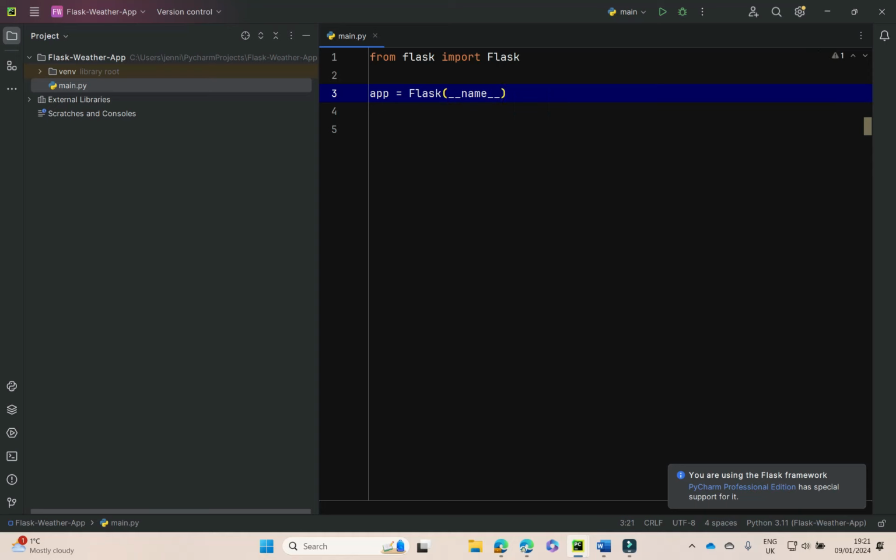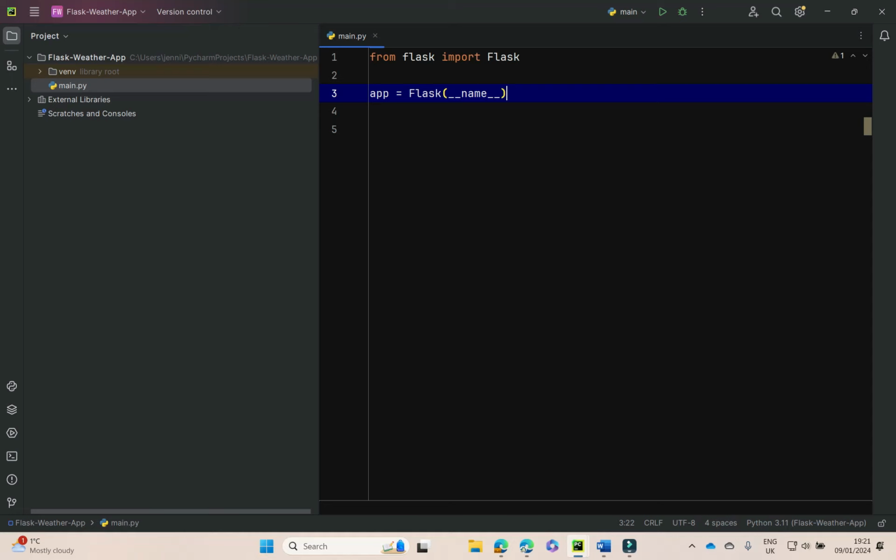Now, I don't want to get into the nitty-gritty of the name and main thing, which we're going to come to later. But what I am going to do is, in this video, link to another video that really explains well how and why this works and why we use it in our code. So instead of me diving into details, that's what we're going to do for now. Then watch that video because it really does explain very well why we do the name equals main. All right, so we've now got a blank application set up. So app equals Flask name.